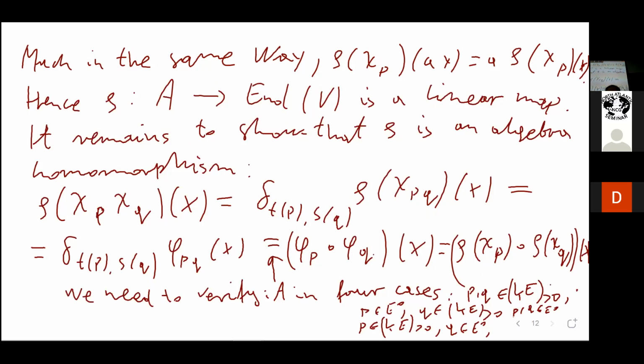So I just gave you an argument in the first case when P and Q are positive length paths. This was actually the most interesting part. And now when P and Q are both vertices, then by definition, phi P and phi Q are simply identity maps. And well, if P and Q are different vertices, then we just get 0. Well, you can argue what it means.